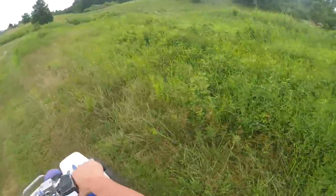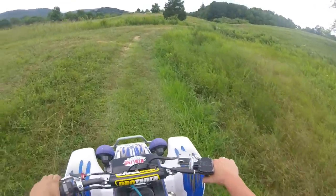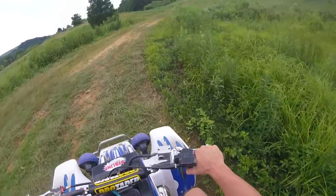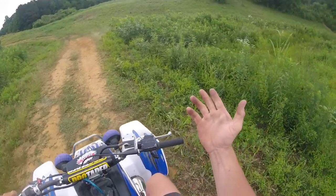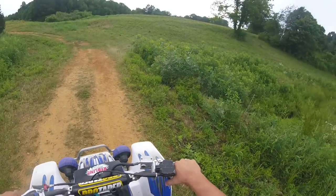Thought it was two me T5s or T6s, but these are called shear end frames. We'll do a little riding, and I'm going to get off the fuller and show you guys just what the fuller looks like without the seat and stuff on it. I have a lot of comments, people wanting to see the bike a little closer, so we'll do that too. Try to get it all over there.